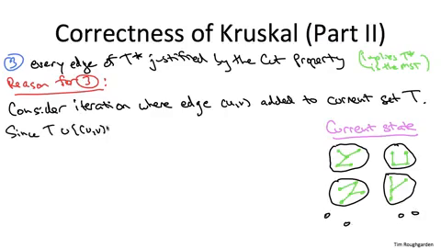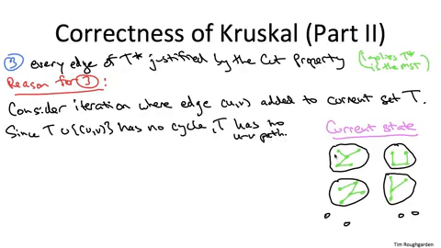What more can we say? Well, if the current edge has endpoints u and v, and Kruskal's is deciding to add this edge uv to the current set capital T, we certainly know that capital T has no path between u and v. If it did have a path, then this new edge would create a cycle, and Kruskal would skip the edge. So since it isn't skipping the edge, u and v are currently in different pieces. They're in different connected components with respect to the current edge set.